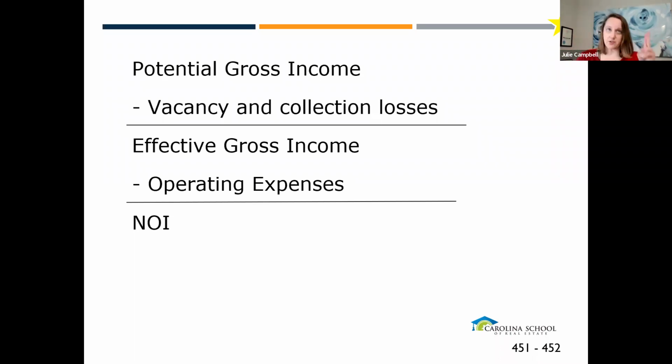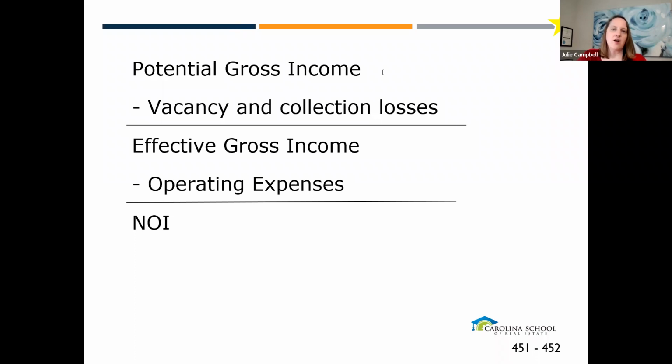So the first step, this is a 2-step problem, and the first step is to find the net operating income. First off, let me say this. Net operating income problems are always solved annually. So when the problem gives you monthly numbers, what are we going to do? Times it by 12. We have to pay attention to monthly versus annual numbers, always solved annually.